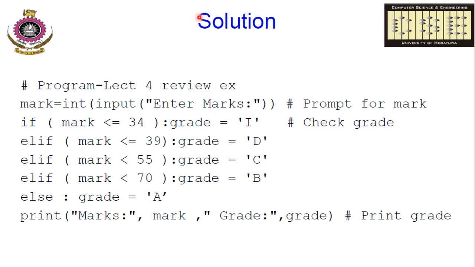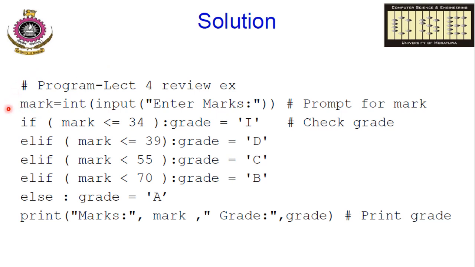So here I'm going to present one possible solution for this programming exercise. Why do I say it's just one possible solution? Because there may be other ways of doing it. A slightly changed program would be able to provide the same output. So there are multiple ways of writing the same program and getting the same output. So in this slide I will go through the solution provided here and try to explain what happens at each line of code.